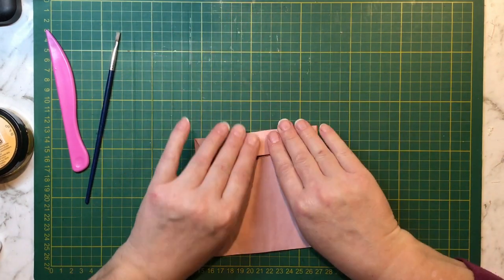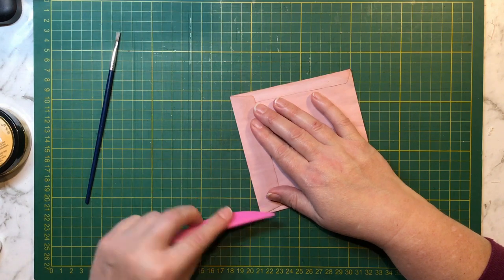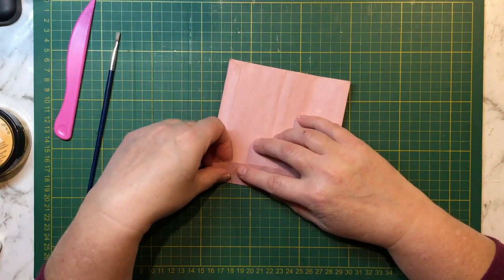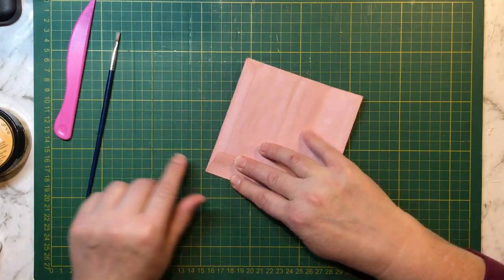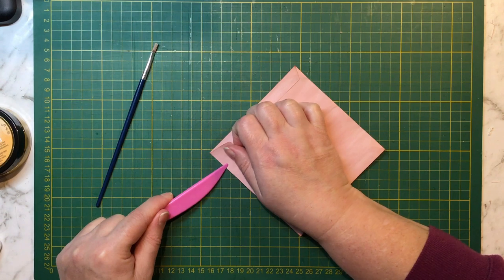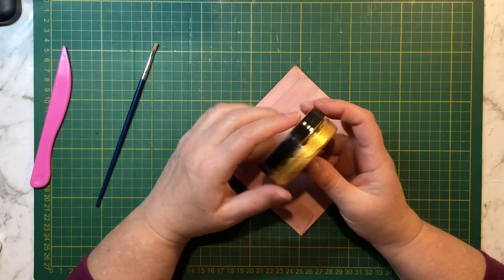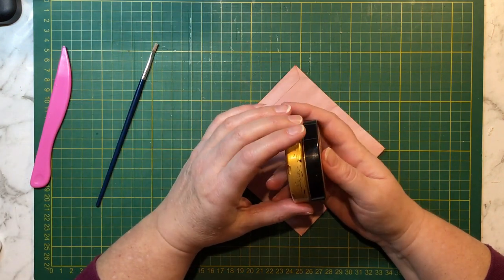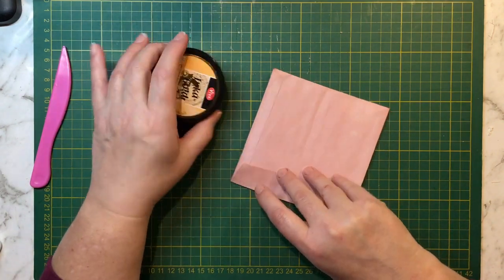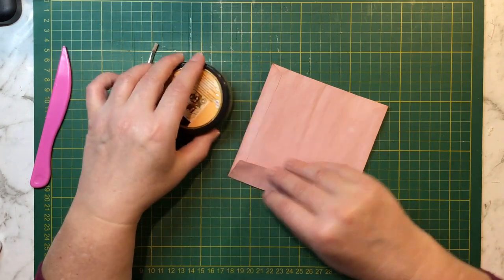So I just need to refold the little flip bit here, which I will do. And then I want to do some gold around the edge a bit. So for that, I'm going to use my Inca Gold. Now, you can use a gold pen, gold paint, gel pen, whatever you've got, really. Gilding wax, no, I've never used that sort of stuff, but I've used gold pen before, but I love Inca Gold. It's very subtle and I just enjoy using it.